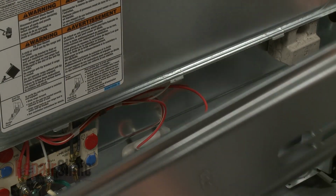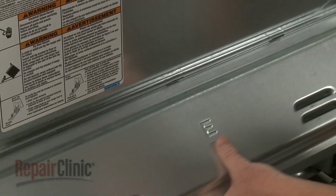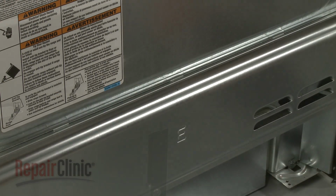Reinstall the lower access panel by inserting the tabs in the slots first. Lower the panel and secure it with the screws.